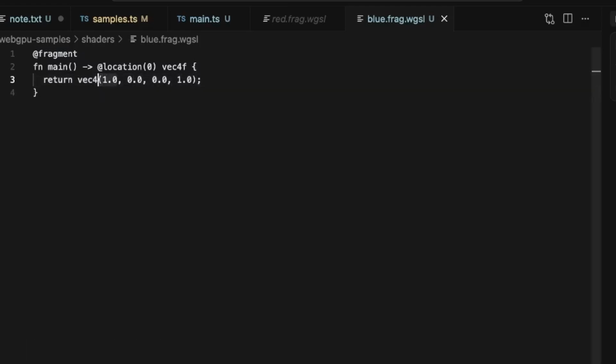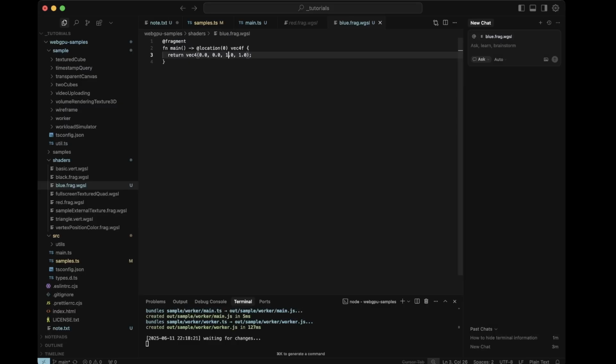So this is the red value, this is the green value, and this is the blue value. In other words, this is R, G, and B. And I believe this last 1.0 is the transparency, but don't hold me to that. Anyway, we're going to get rid of this, make it 0.0, and we are going to make this blue. So this should be RGB. Yep, this should be what we want.